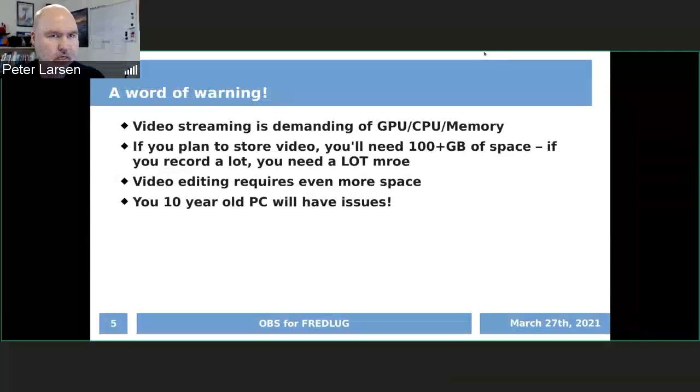The boxes that I run this on are 16 cores at the very least. They have plenty of memory, and they now have plenty of disk space. That didn't used to be the case. If you need to basically do video editing, let's say you're recording an hour meeting, and you're doing that on high quality, using 50 to 100 gigs on that alone, particularly while editing, is not uncommon of disk space. Your memory and CPU, every time you render, it's going to eat a lot of things. So if you do not have a GPU in your machine, you will probably not be able to do high quality video. It takes a lot of power for that to do.